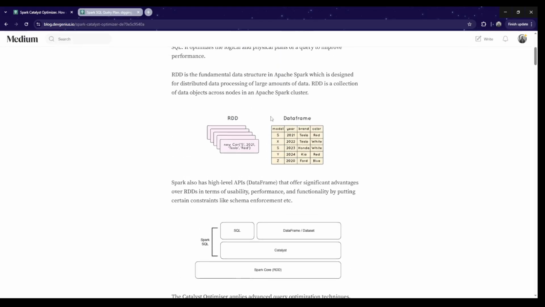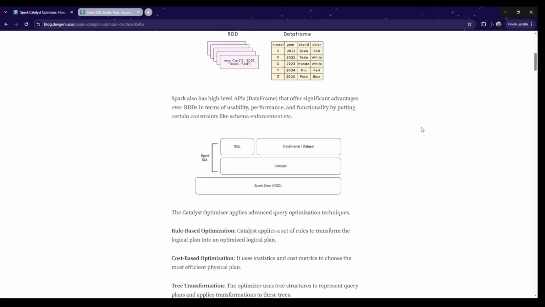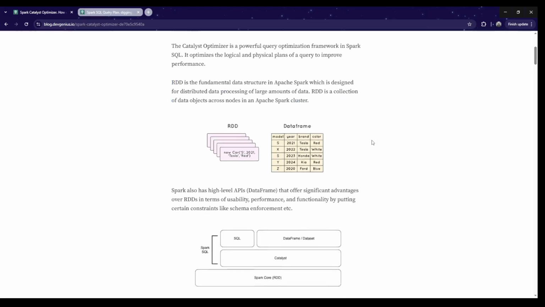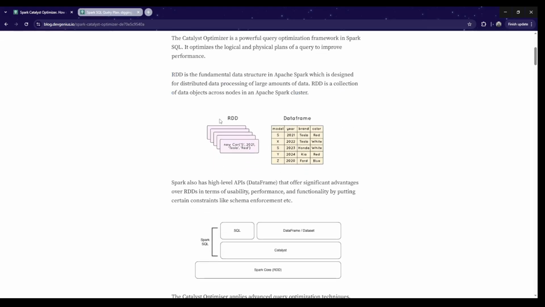Take an example. The basic thing is, Spark has two APIs. One is the DataFrame API, the other one is the RDD API. The DataFrame API is for us to use. This is where all the optimization kicks in, and then it gets translated to execution for RDD. And that's where things happen.